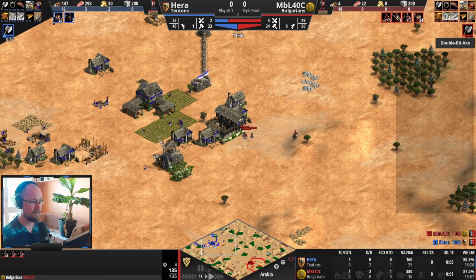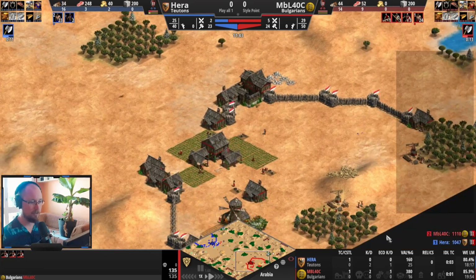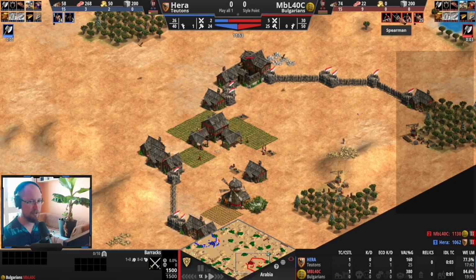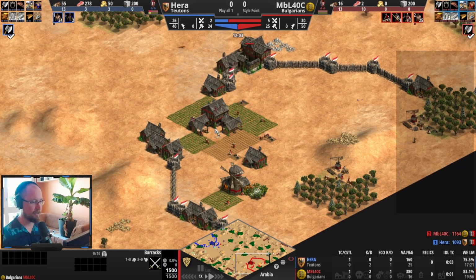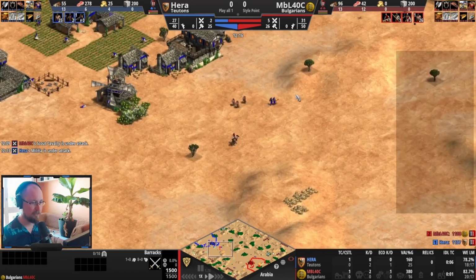Double bit axe is in. And what's MbL adding behind this? Nothing really. He's in feudal age. Oh, he just has his barracks. He's adding a spearman, and that's it. I don't know what he's planning here. He's not making an archery range or a stable. Doesn't have enough wood to do any of that yet. His eco's not looking fantastic. So let's see.